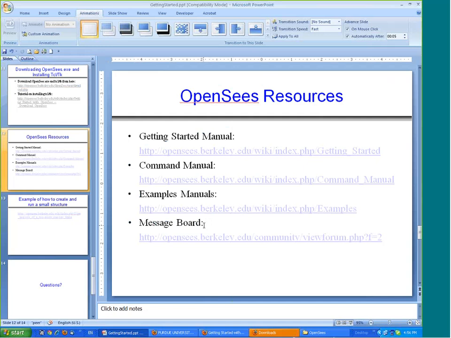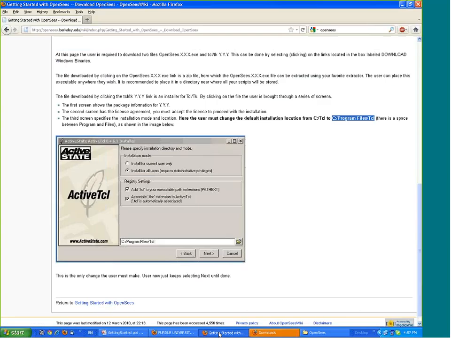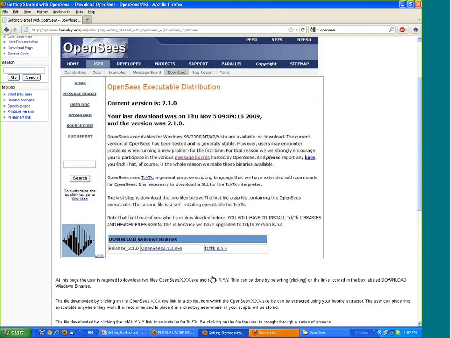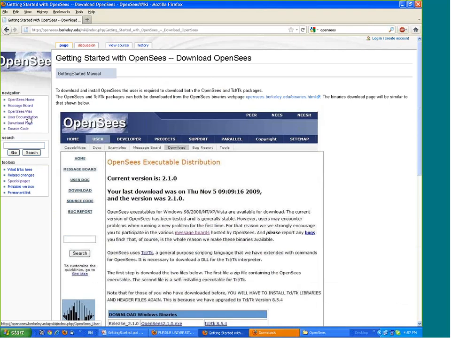But I'm keeping this here as I'm going to post this document online for you to see later on. But still, I feel it's better if I try to find it online. So all these useful documentations can be found by just clicking on your left side on this link to user documentation.